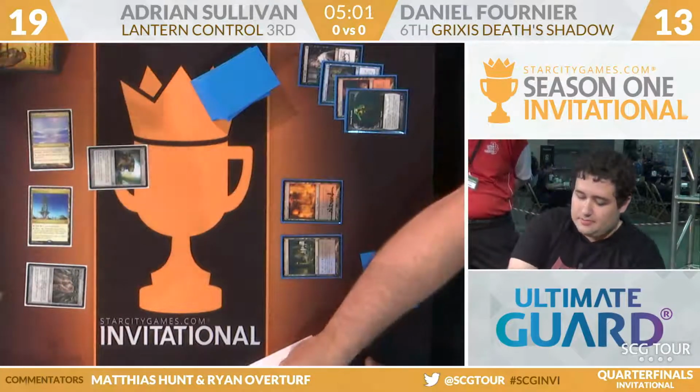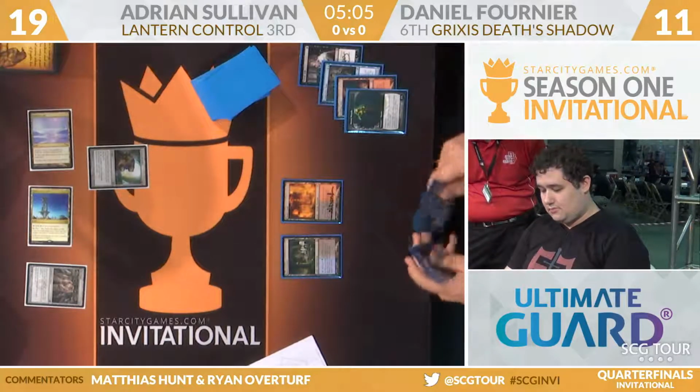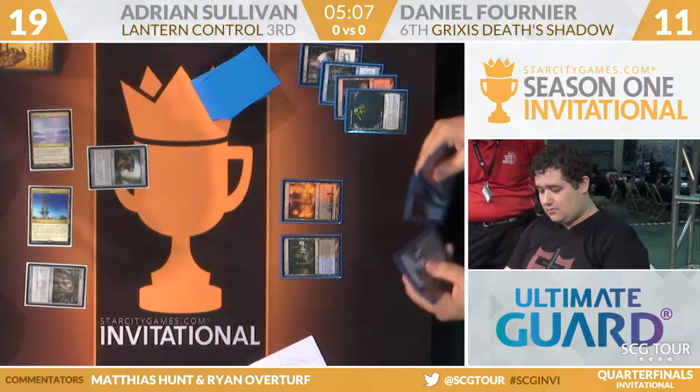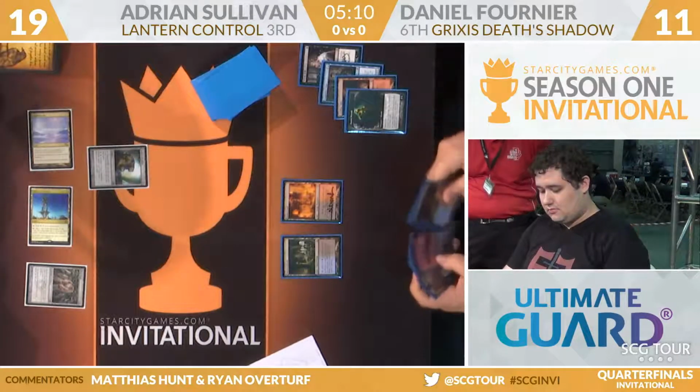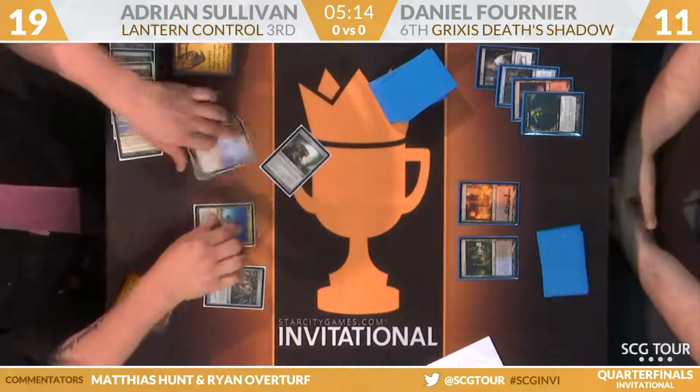There's the cycle. Daniel down to 11. And can he hit a discard spell? Looks like he hit another land. It was the opposite of what he wanted. Right, so if that card in Adrian's hand is Ensnaring Bridge, it's going to happen, and Daniel no plays. He'll just pass.